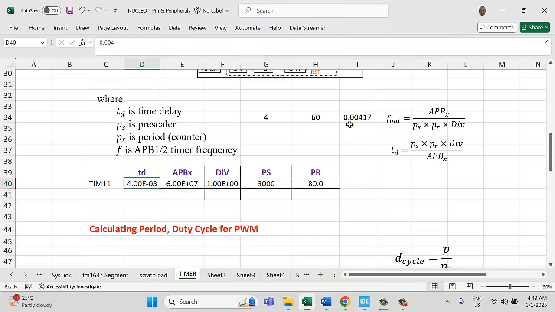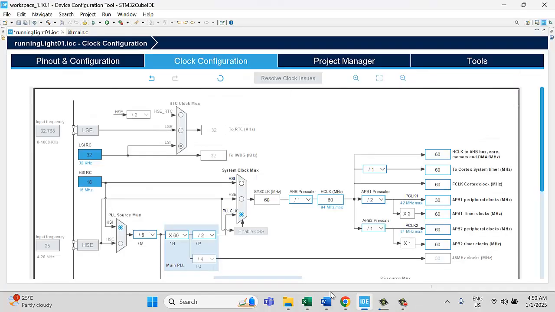We have 4 segments at 60 frames per second, so 1 over 4 multiplied by 60 equals about 0.00417 seconds. So the division is 1, the prescaler is 3000, and the period is 80 for the timer.